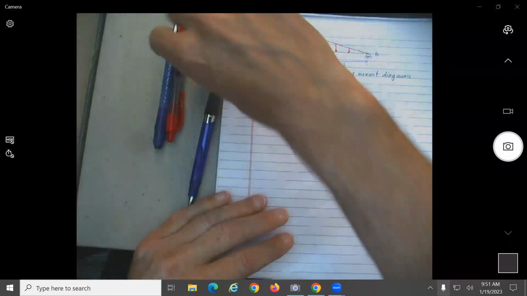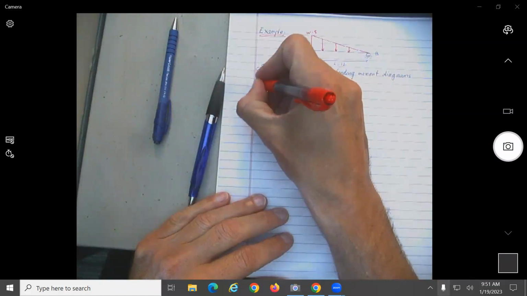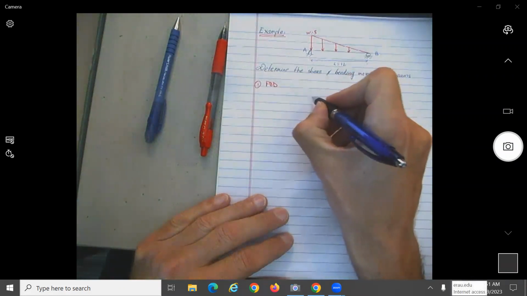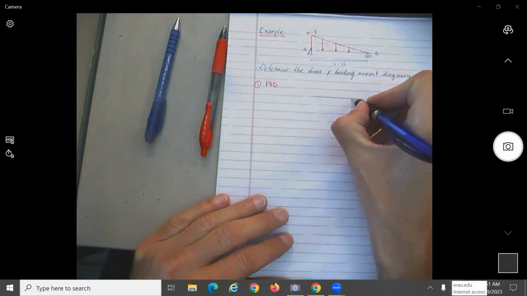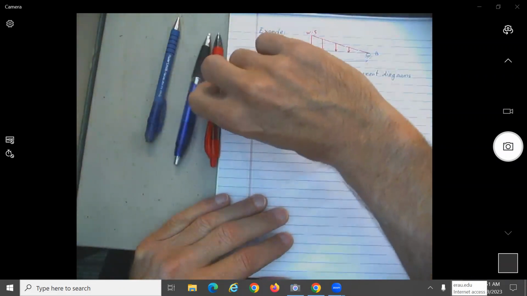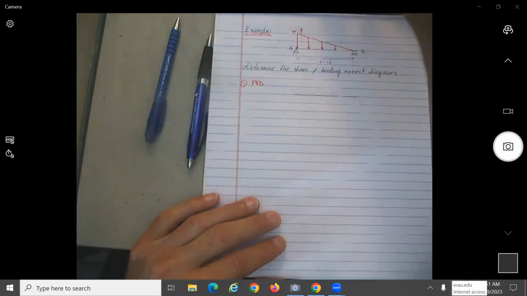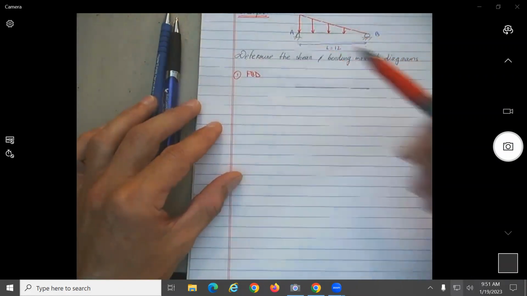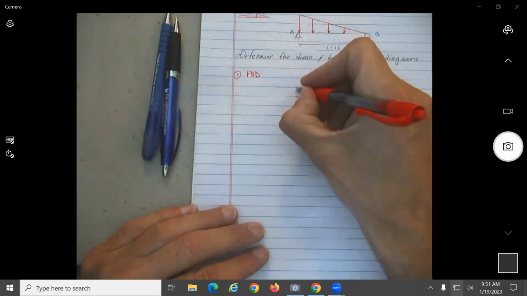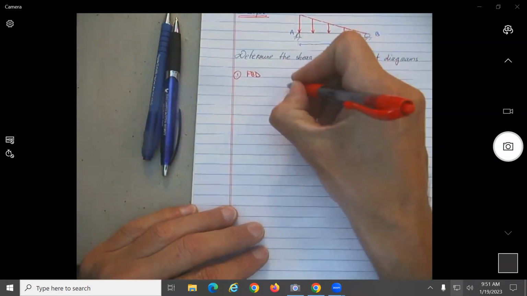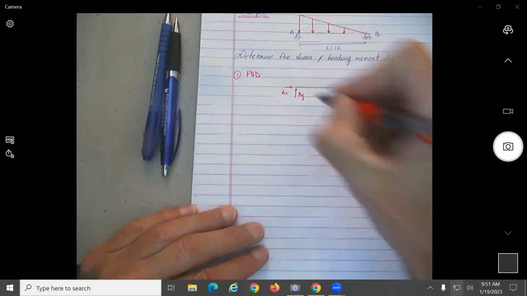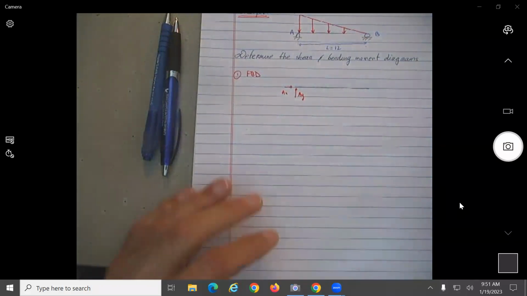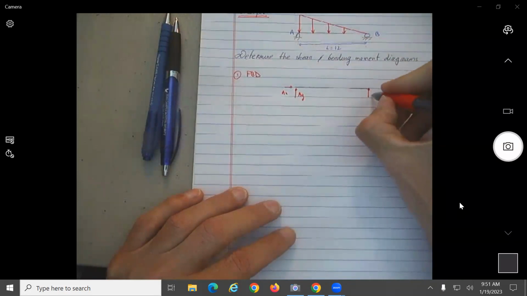First thing, free-body diagram. I think we talked about these different support conditions. For these support conditions, how many reactions are we going to have? Two. We're going to have one in the y direction and one in the x direction. What about the second one? Let's say it would be Dy.